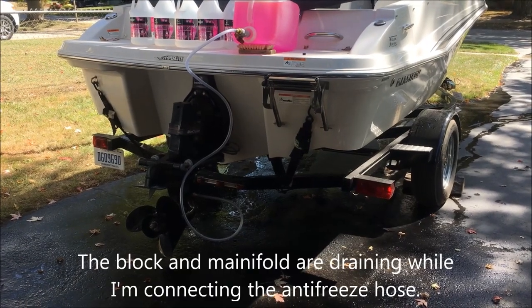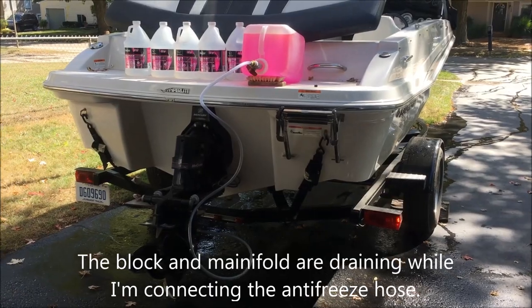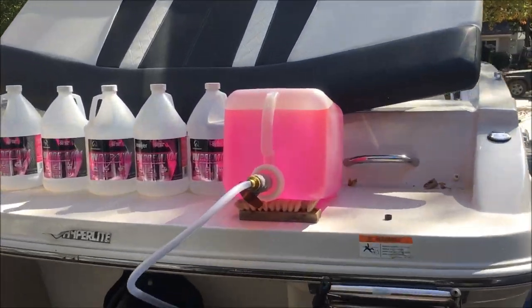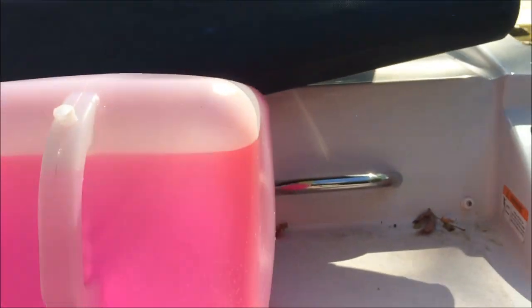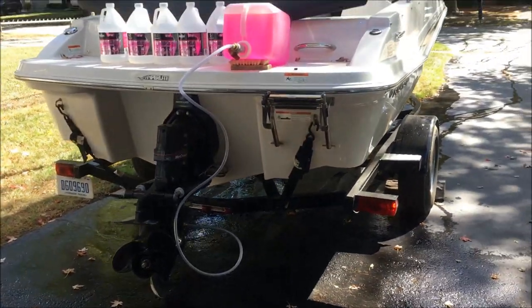Okay, so we've heated the engine up. We're draining the block right now. And don't forget to open the cap on the jug here. You want to make sure that's off. We're just draining the block and then we're going to fire it back up and suck up the antifreeze.